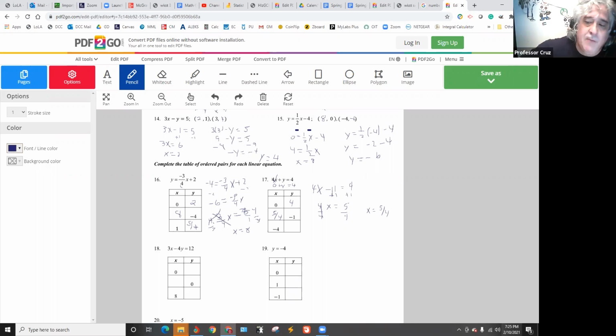And then it's going to happen again here, except it's going to happen twice on number 18. And now this one, it's 4 times -4. Like I said, this one you have to work out because there's some things going on there. So this is -16 plus Y is equal to 4. And then when you add 16, you got Y is equal to 20.